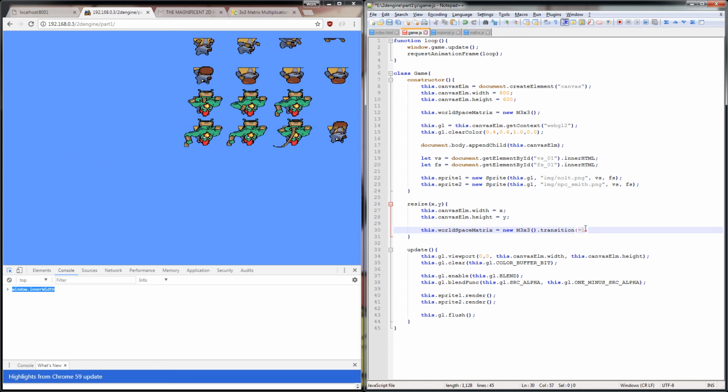So translate by -1, and we want to do the same thing on the vertical axis, but with 1. Sorry, I'm saying -1 a lot, and it's just going to make it confusing. All I'm really doing is translating this origin point here over to the top left corner, and we do that by creating a matrix with translation -1 and 1.